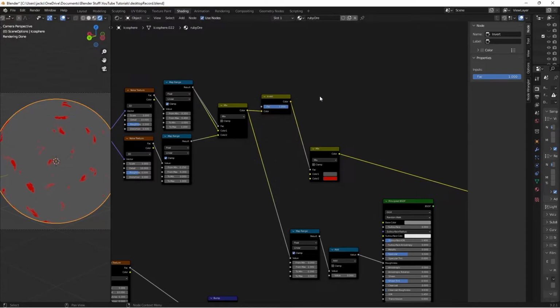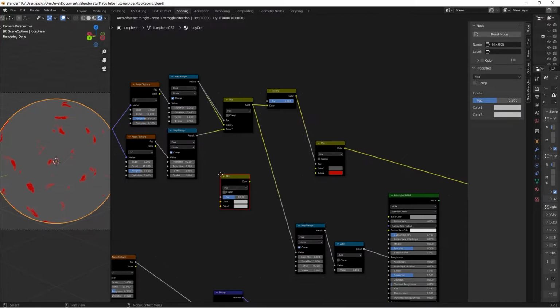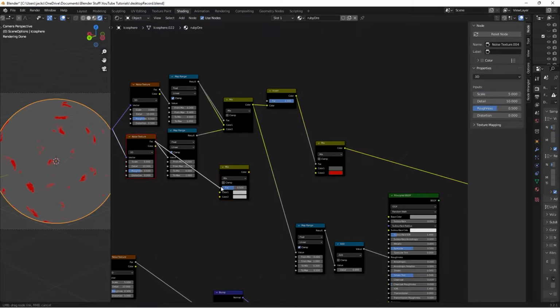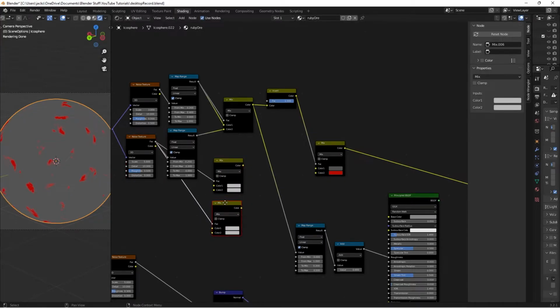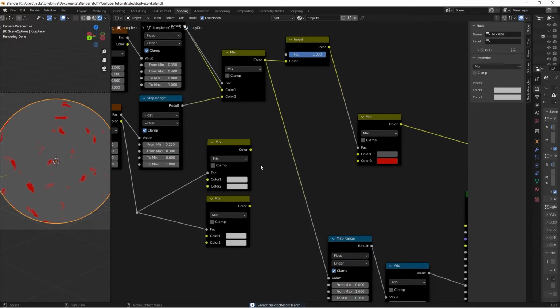And so now we're going to get the exact colors for these. And to do that, we're going to actually reuse this noise texture and then a couple mix RGBs. So I'm going to hit Shift A, search for a mix RGB right here. Then I'm going to take this factor into this factor. And then I'll press Control Shift D on this guy to get a second one. Then I'll hold Shift and right click to stay organized like so. So on this top guy, we're going to have our rock colors.